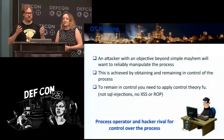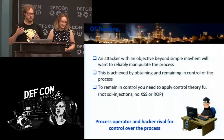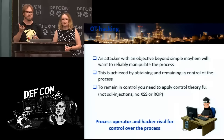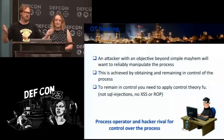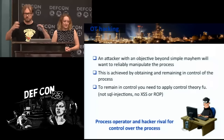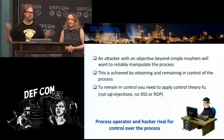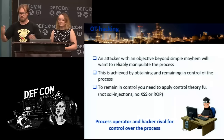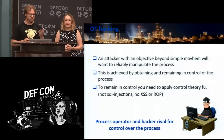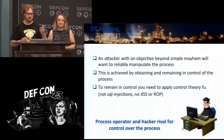An attacker that wants to do something beyond simple mayhem will want to reliably control the process. If you run over and hack into a process and say 'there is a burner underneath this tank, I will just crank it all the way up and bad things will happen' — well, that's not actually what happens. Usually what you'll do is just exercise the shutdown logic of the process. Once you hook everything together, variables are related in a physics relationship — if you crank up the temperature, you also change the pressure, flows, and everything else downstream.